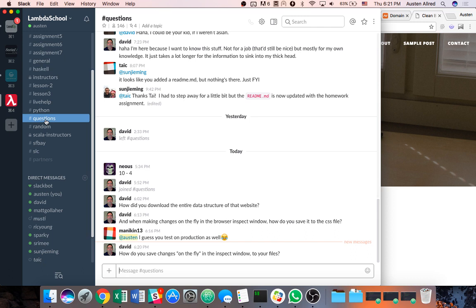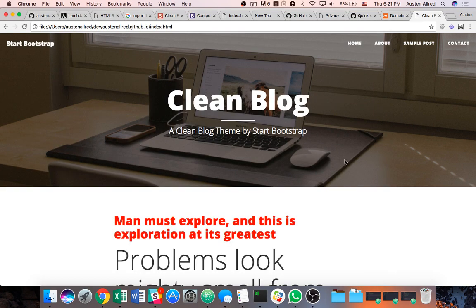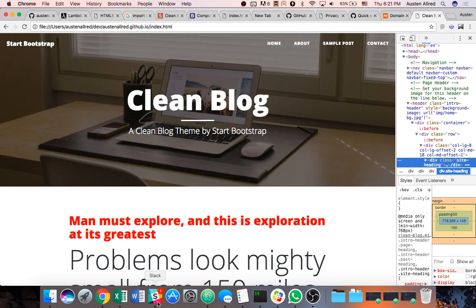How do you save changes on the fly in the inspect window to your files? The answer is you don't save those changes. If you make a change in the inspect window, it's temporary, and you have to go back in and make the same changes in your CSS file.